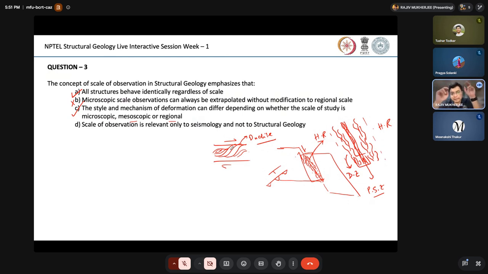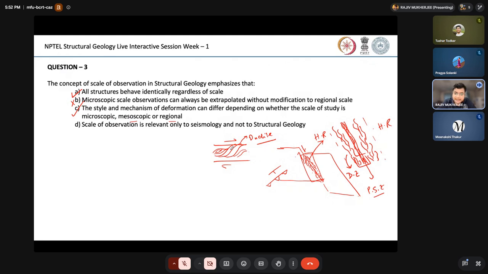So in theory or in principle, these are the two extreme ends of deformation that can be achieved, right? Whether the deformation will be ductile or brittle. But in nature, nothing is purely ductile and nothing is purely brittle. It is always a combination of ductile and brittle behavior in some sense. In macroscopic scale, it might be brittle, but in microscopic scale, it can be ductile, or the opposite. In microscopic scale, you see a lot of fractures, but when you go to a mesoscopic or field scale, you will see it's a fold, right?